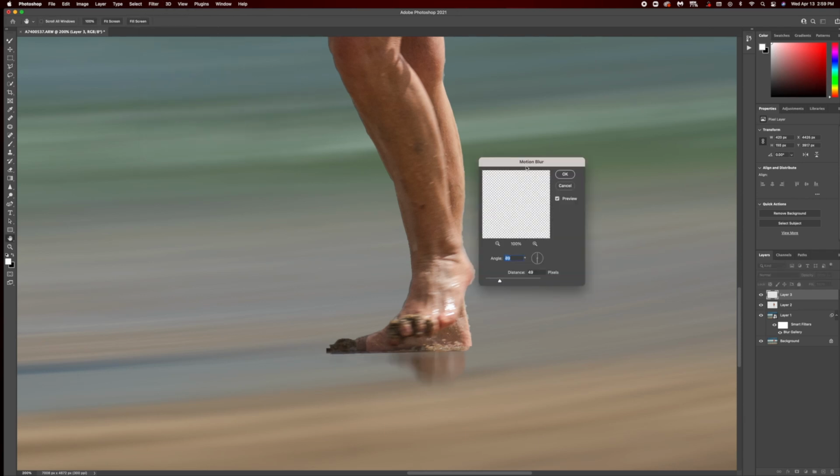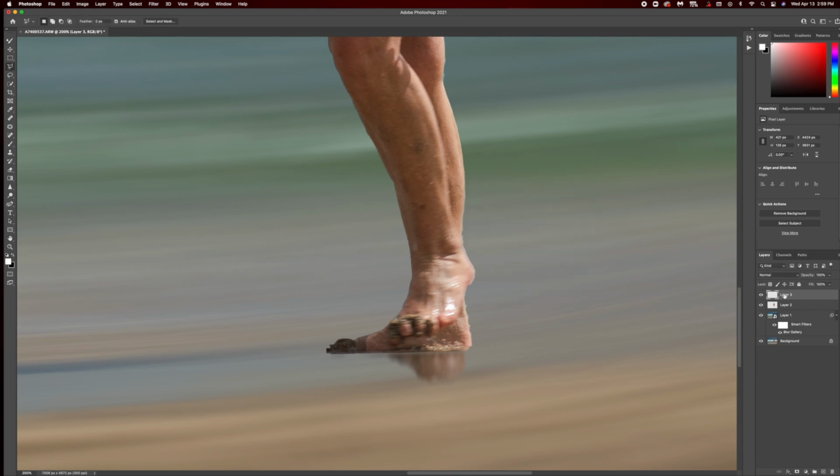And this time, if you can see, the angle has to be top to bottom, so it's gonna be like so. And then press OK. I'm gonna move it just quite like that.